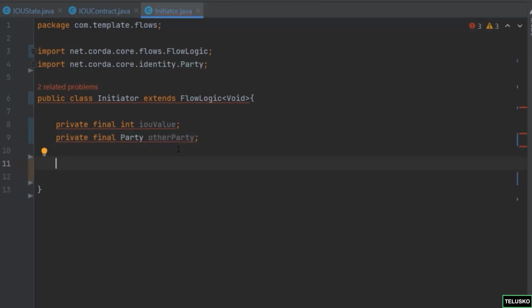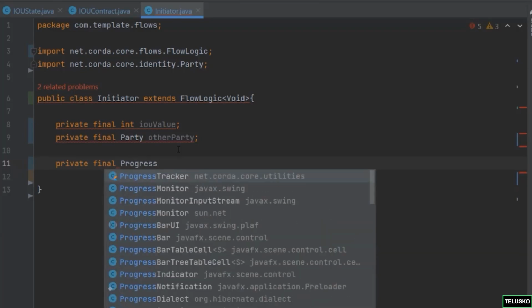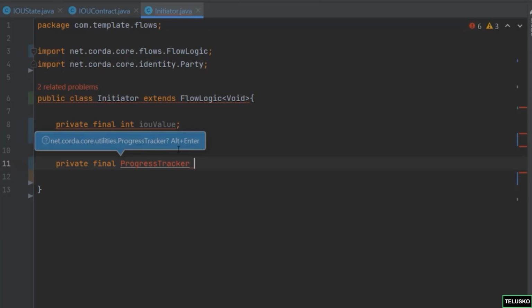Okay, now see, if you remember the theory, we have seen the steps, right? You saw the steps. It says starting, it will sign the transaction, then it will verify the transaction, it will do the notary. So to maintain that progress, we need to get a progress tracker. So what we'll do is we'll create one more variable. Of course, we'll not be implementing that in this video, in this example, but let's have that. Because I have faced one of the issues when I was using the older version, it was giving an issue without progress tracker. So to be on the safe side, let me just write it. Let me know in the comment section when you have not used progress tracker, was it working?